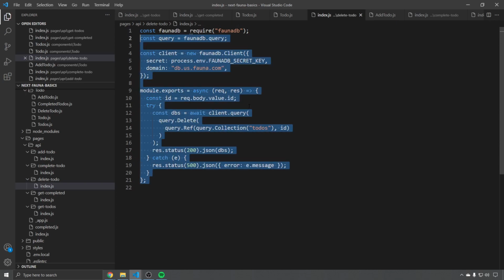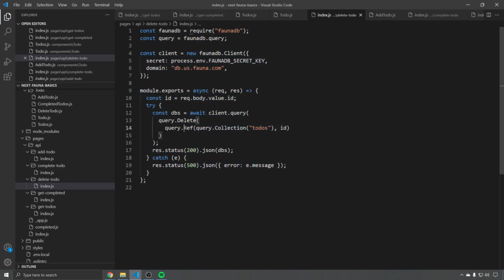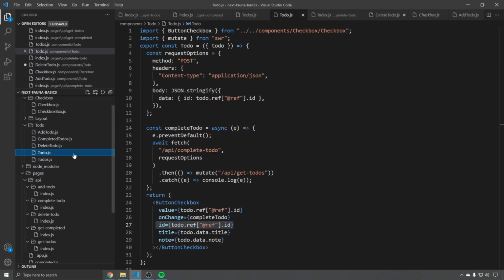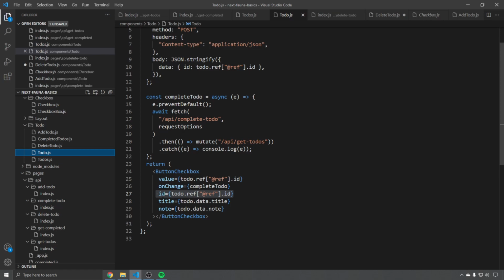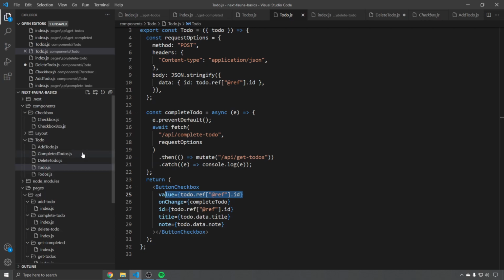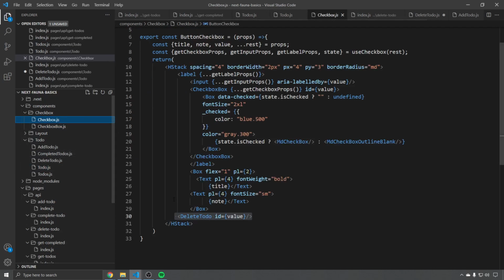So now we have this delete functionality, and it looks fairly similar to other ones you've done. We're just using the delete query and then looking for the reference. We can now use this in our deleteTodo. So inside of our deleteTodo, which is in our todo section here, this is where we're going to handle the deletion. So this value is passed down from props. If you look at this todo here, you'll notice that the value for our checkbox is actually this value here, which is the reference number. So we're using the same reference here, and that's passed through our data. And if you want to check that out, you can look inside our checkbox here, and you can see the same values are used throughout.